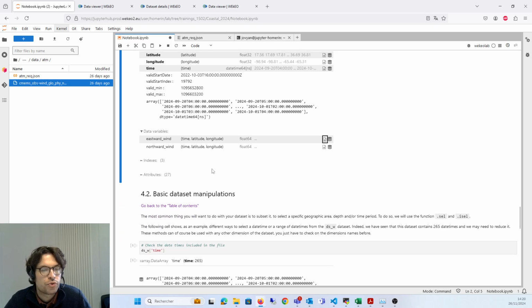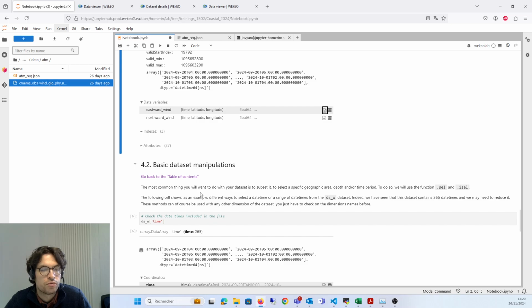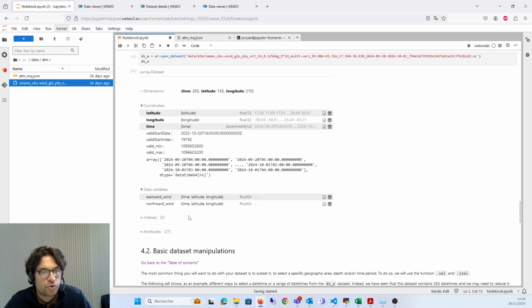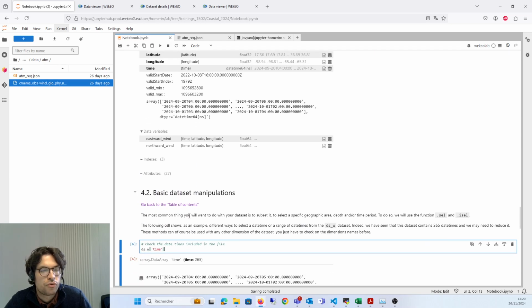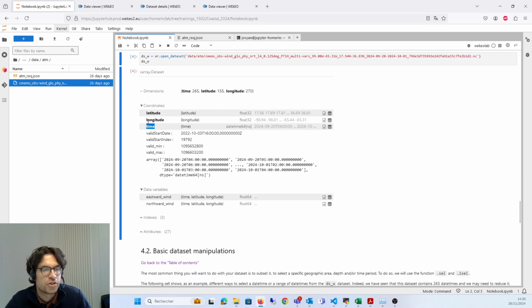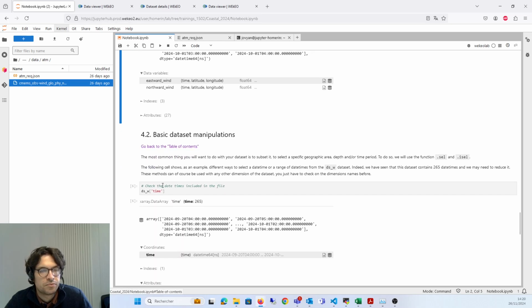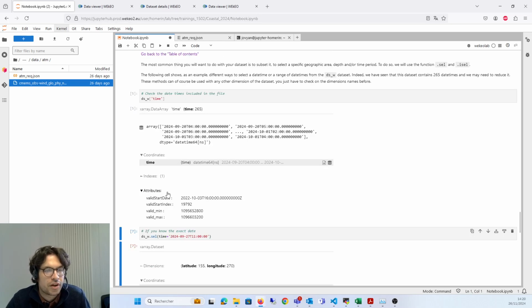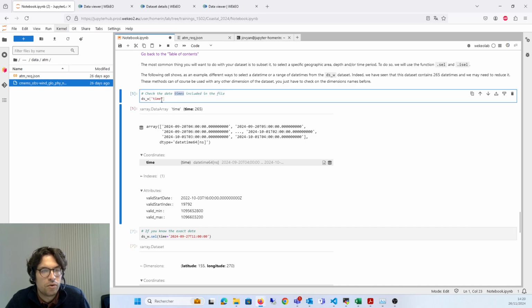So I'm just going to show you a few basic data manipulations to perform when you want to use a dataset with Python. So basically, we're going here to do a few examples using the time coordinate or dimension. So here I can just display the time variable when typing it like this between brackets.